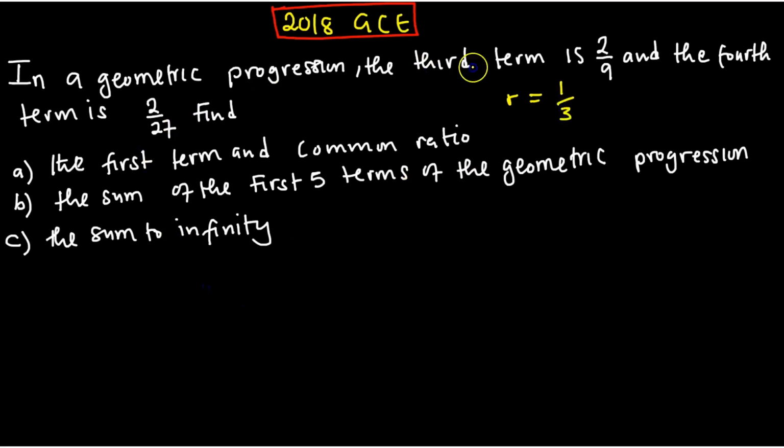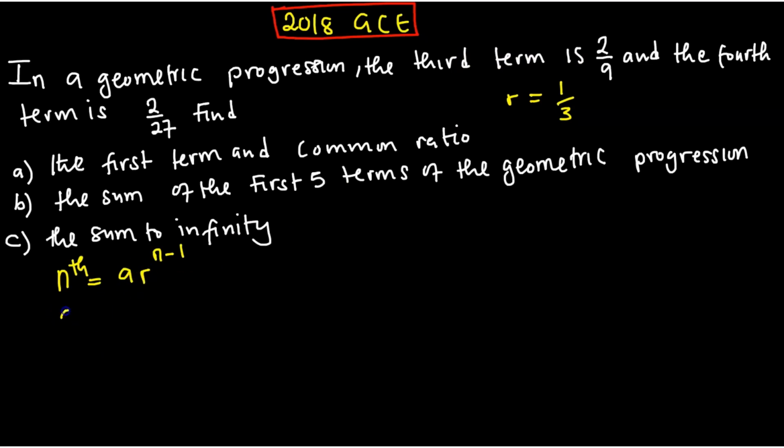If you are given a question like this, what you always do is look at the formula for the nth term. For the geometric progression, the third term is this one and the fourth term is this one. So what is the formula for the nth term? The nth term of the GP is term number 1, which is A, multiplied by the common ratio to the power n minus 1. Since the first part says the third term, n is 3 here.